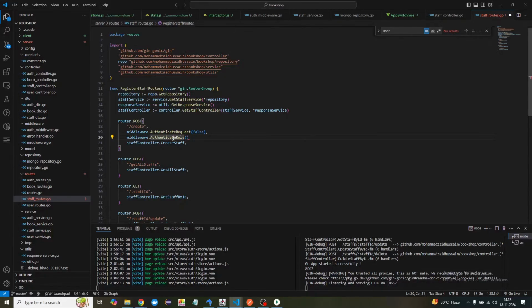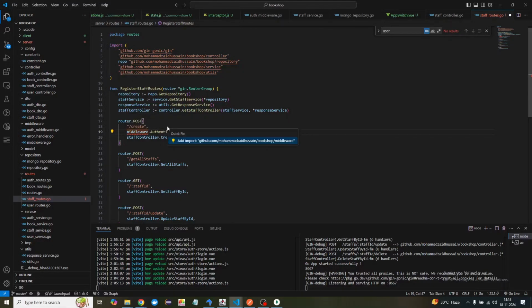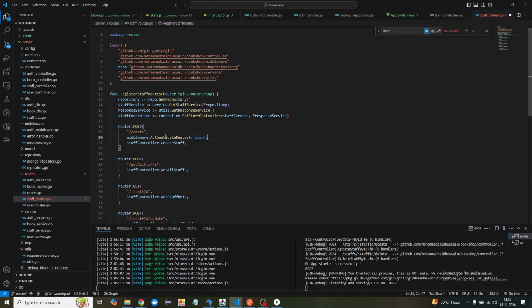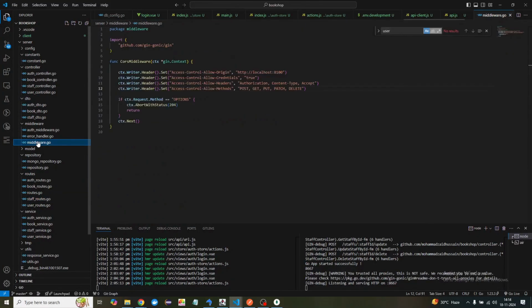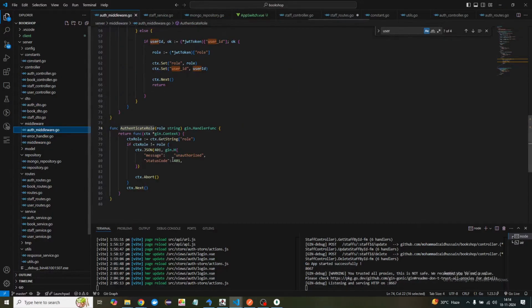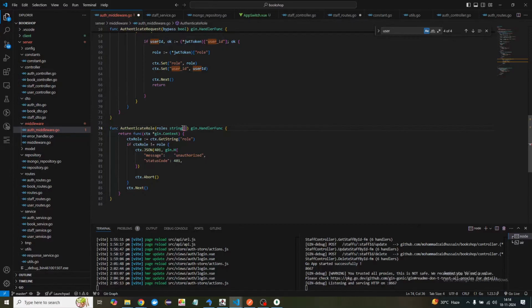So actually what we are going to say is, okay, let me go inside this function, not like this. I need middleware actually. So let's import this middleware, and then go back here in this middleware file, authentication middleware, and here instead of role you will be getting roles, so that we can verify which roles are actually suitable in your case.